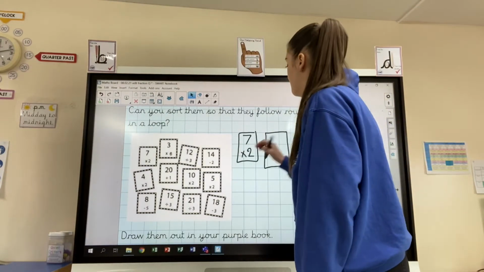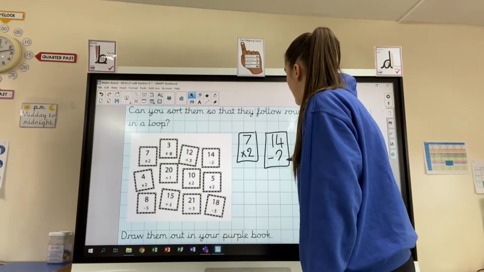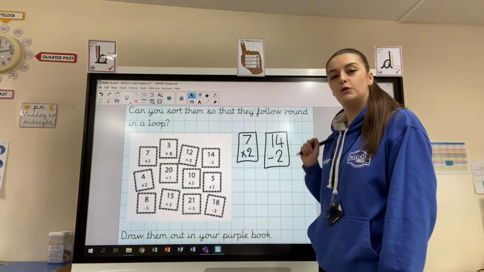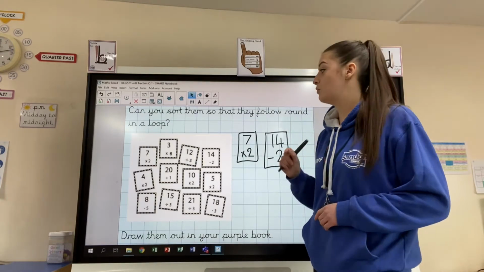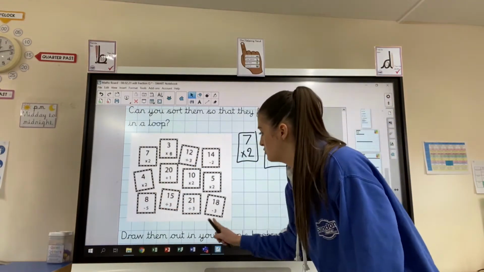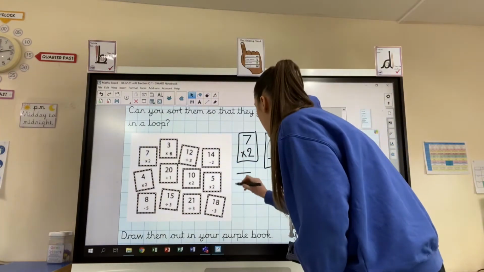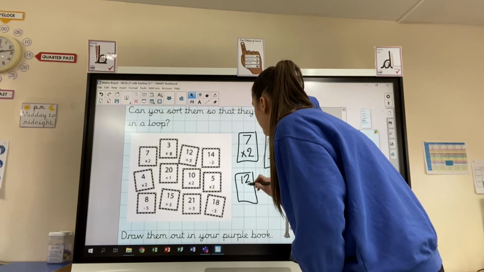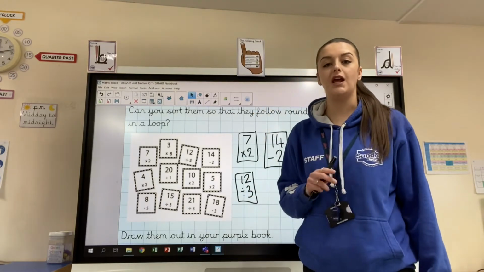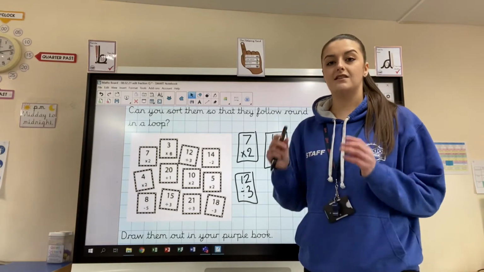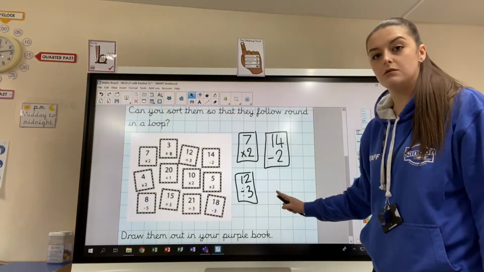So I'm going to draw the next card. It's looped and gave me the next card, which is 14. And it's telling me to subtract 2 from that 14. And I know 14 take away 2 ones is 12. So I'm going to search for the number 12. Can you find it? Oh, there it is. So my next card is 12. And I'm going to be dividing 12 by 3, sharing it into 3 equal groups. And the answer to that one, I need to search for it, and that will be my next card, okay?